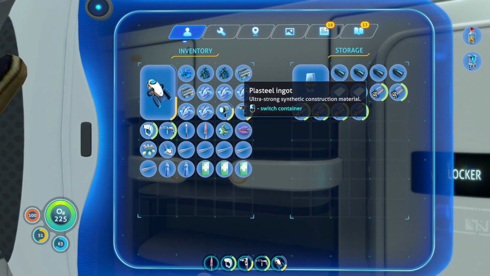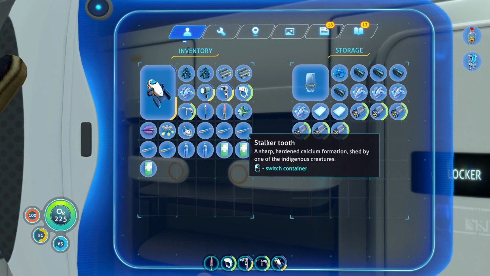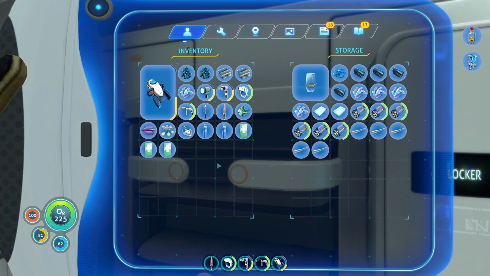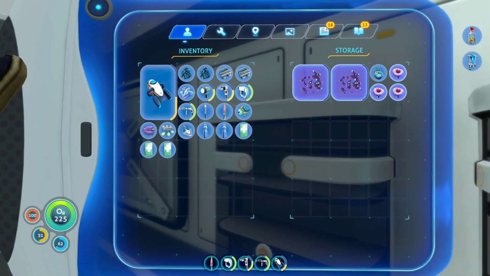Okay, silicon can go there, glass. We need one of the enamels. Put the toots in here. Cool.